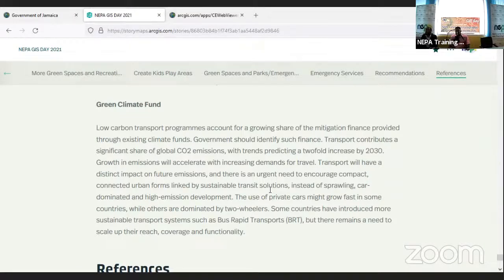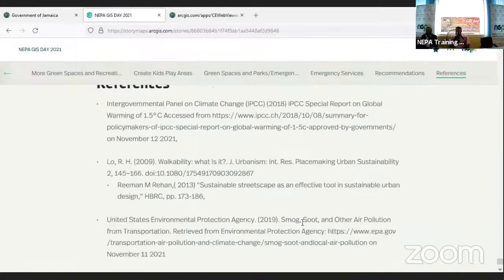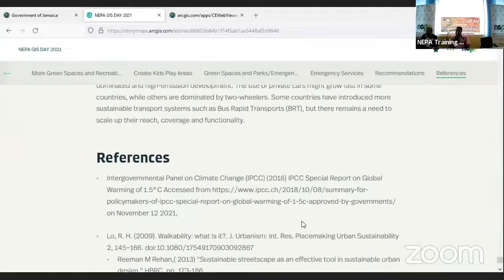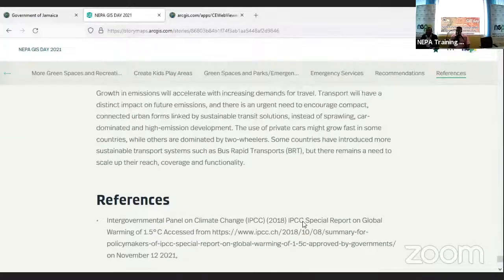Some people will say in this room, how much carbon is Jamaica generating? But I want to tell you that one of the principles of international law is common but differentiated responsibility. You do your part, I do my part, it contributes to the global common. So this is my presentation, and I am now available to take questions. Thank you.